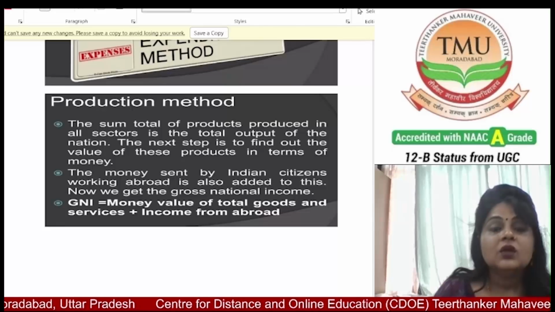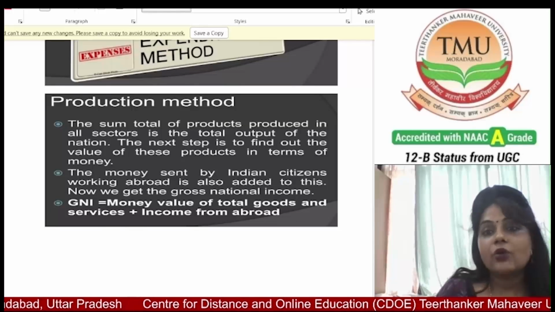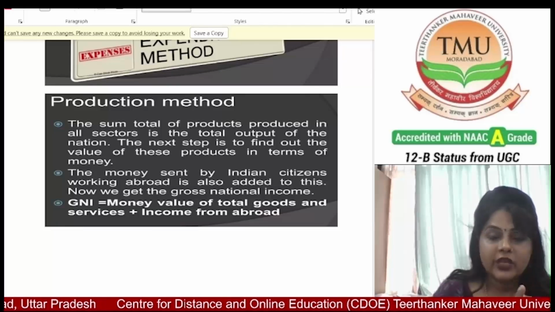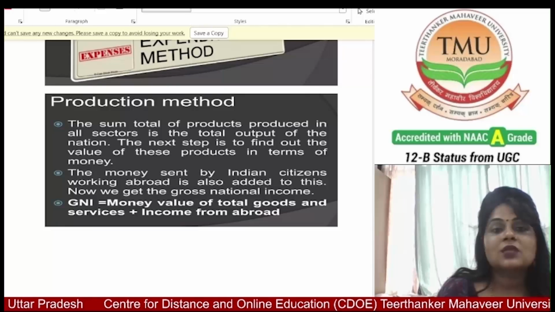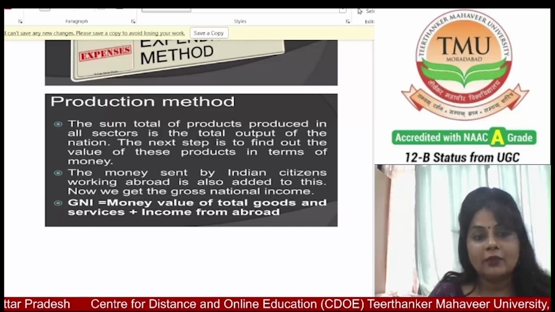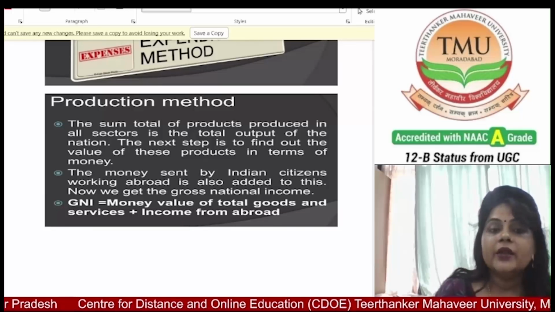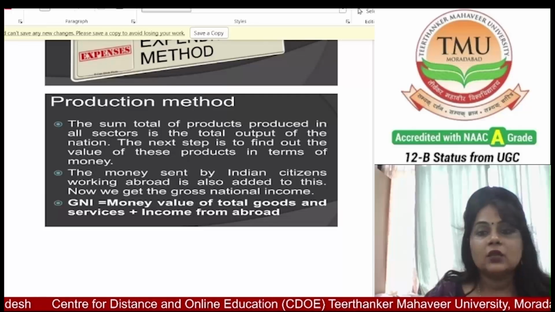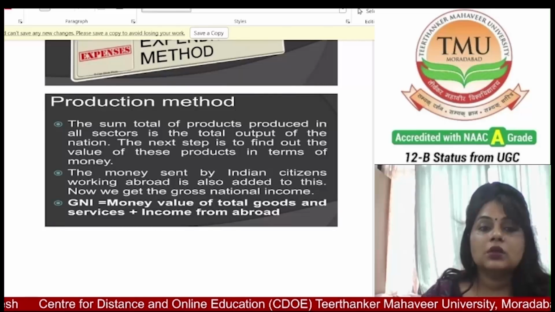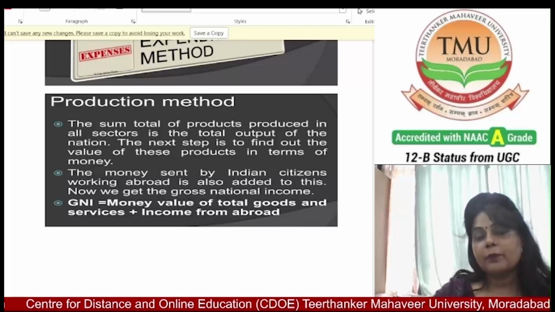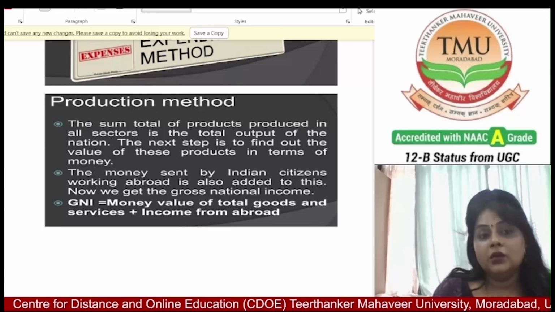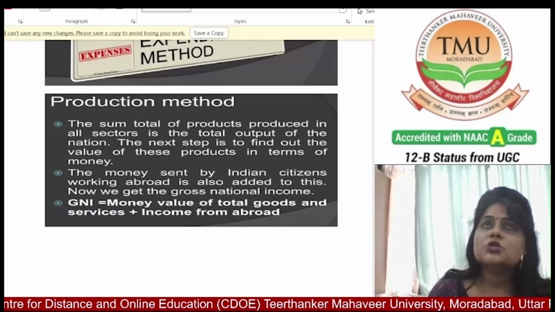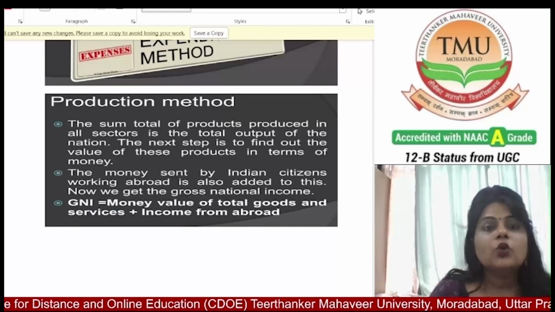This shows that the value of wheat and flour are counted twice. It means it is seen in the 1400 once as the value of output and the other time as an intermediate good. This leads to the problem of double counting. So double counting in the production method is a problem, and there is a need to avoid it. So some precaution should be taken to avoid the double counting.